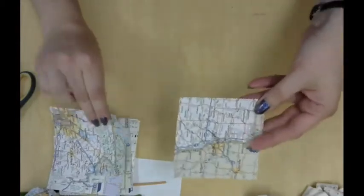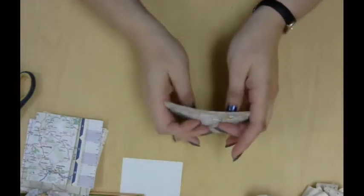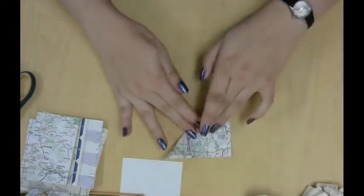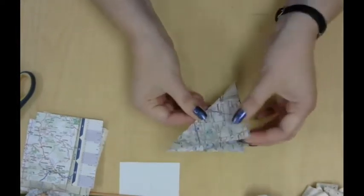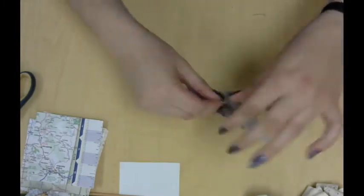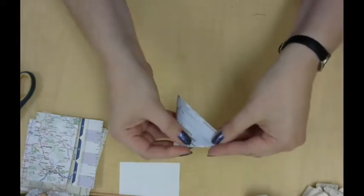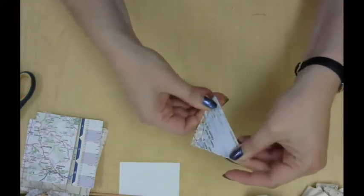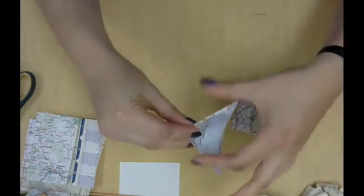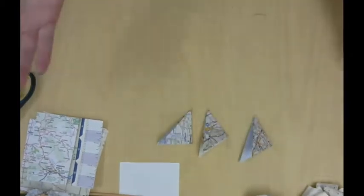First, you're going to cut 3 pieces of paper into 4-inch squares. You fold them in half diagonally. I stack them to get all of that first fold at the same time. Then you're going to fold them in half again. And each one again. So you will end up with 3 little folded wedge shapes.